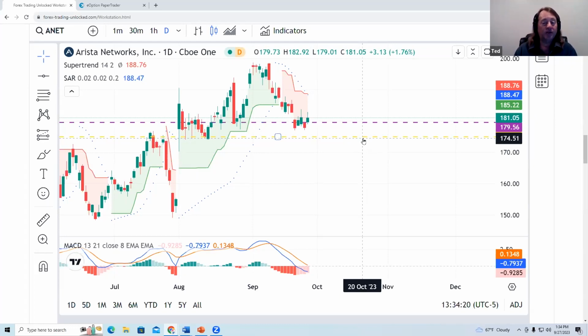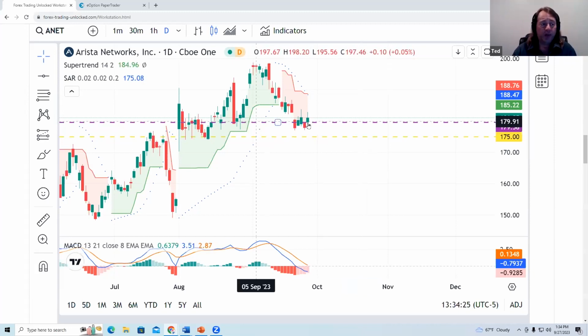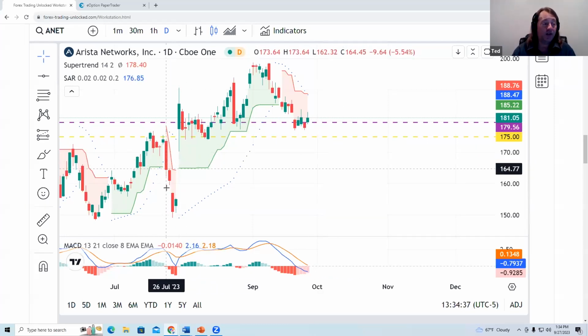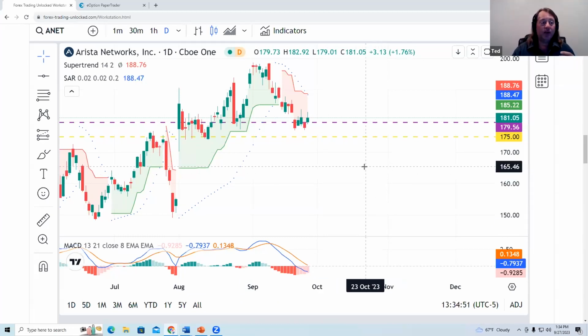There's not a lot of potential to the downside, especially with a put. If you were to put a put on in this situation right here, obviously this market may have room to go to the downside, but you're more likely to see it come down a little bit and spike. Look at this swing low. This market went from 148 all the way to, let's see, it opened at 177. That's a big gap. So this market has the potential to gap around in big moves, and you have to be cognizant of things like that.